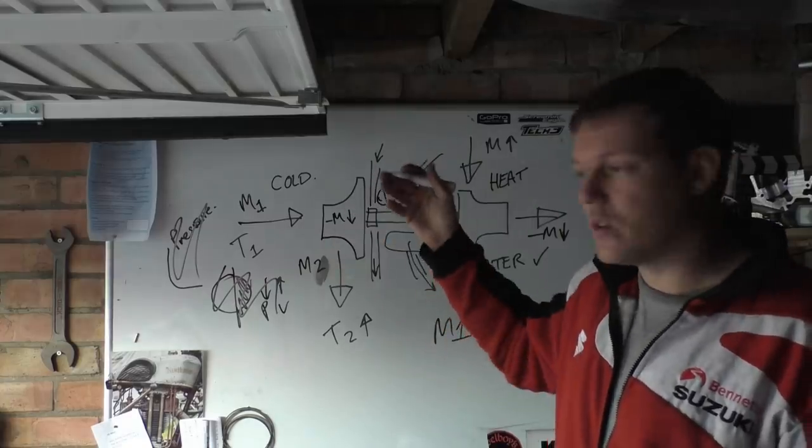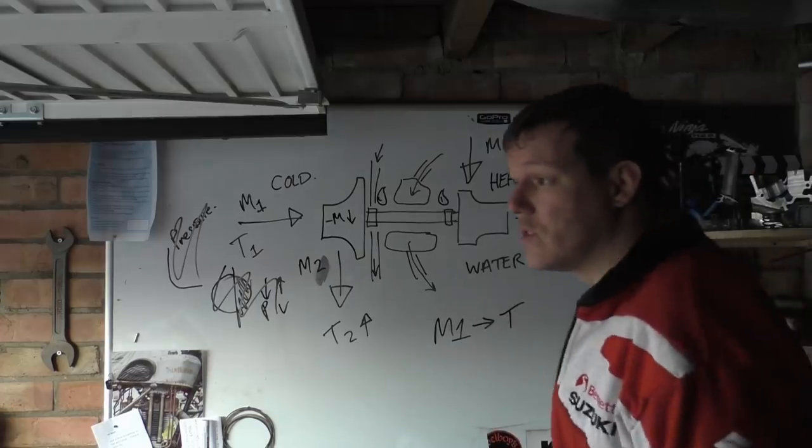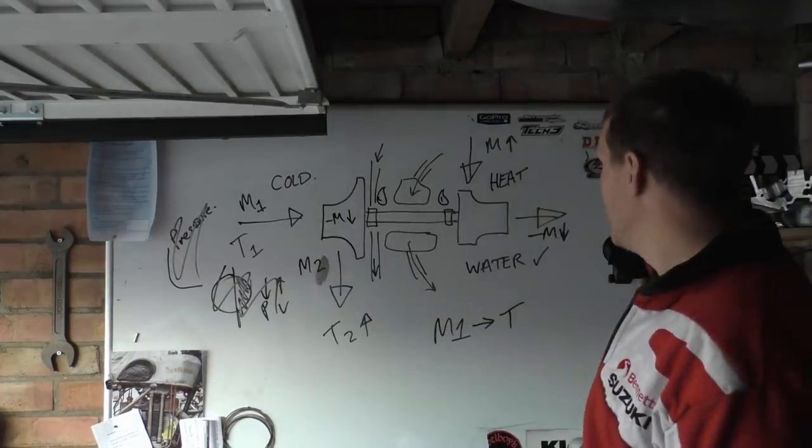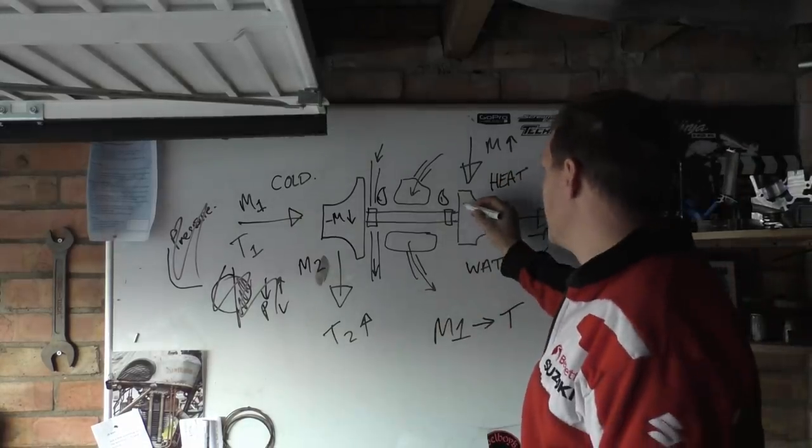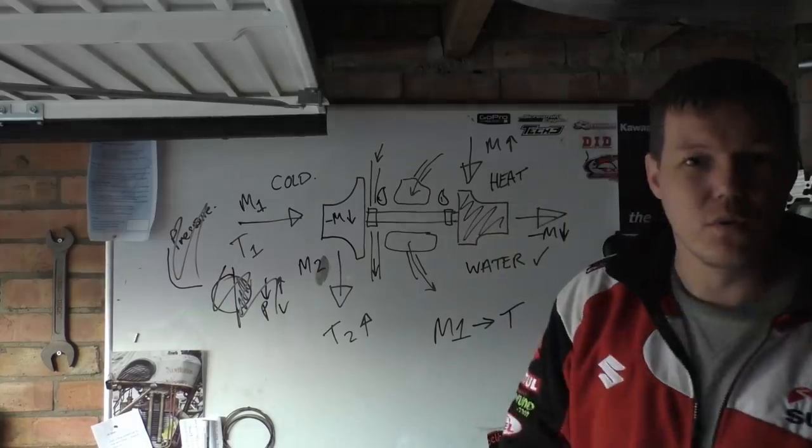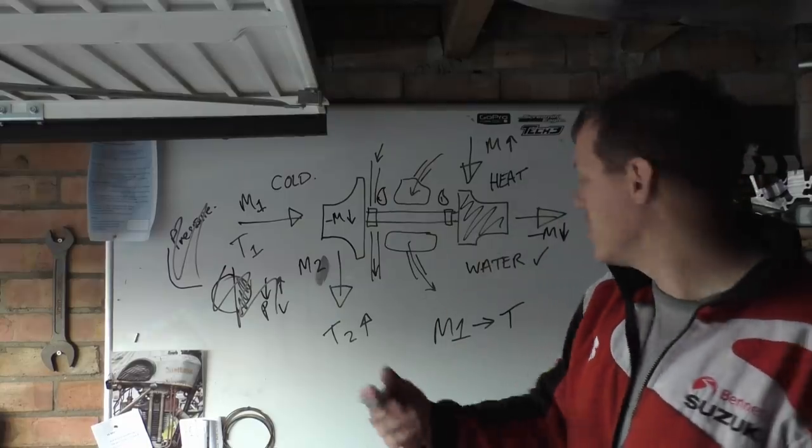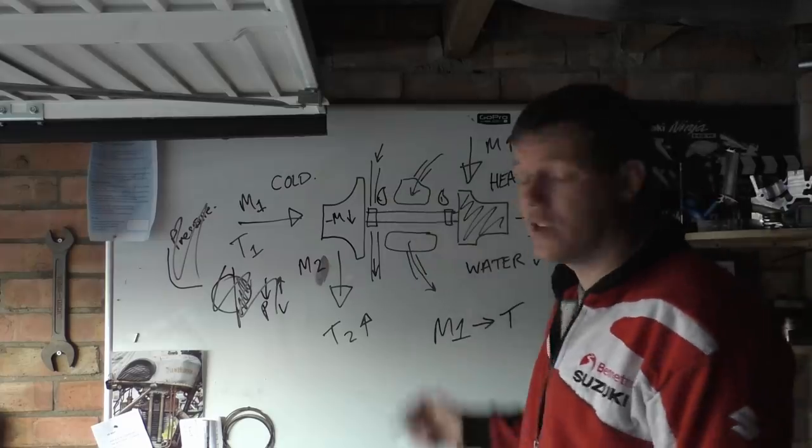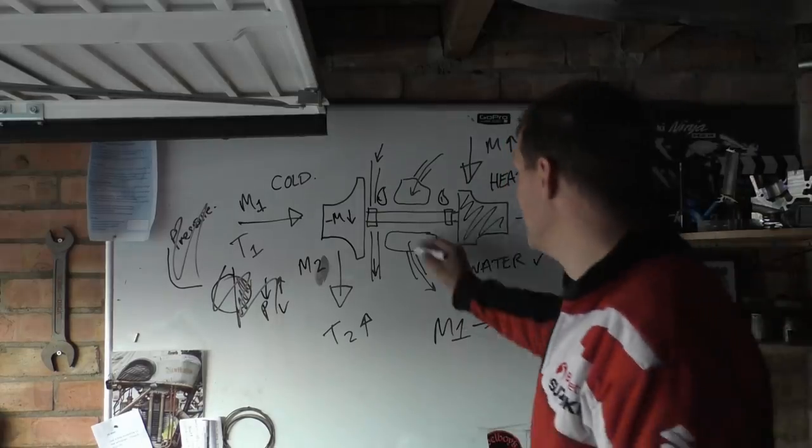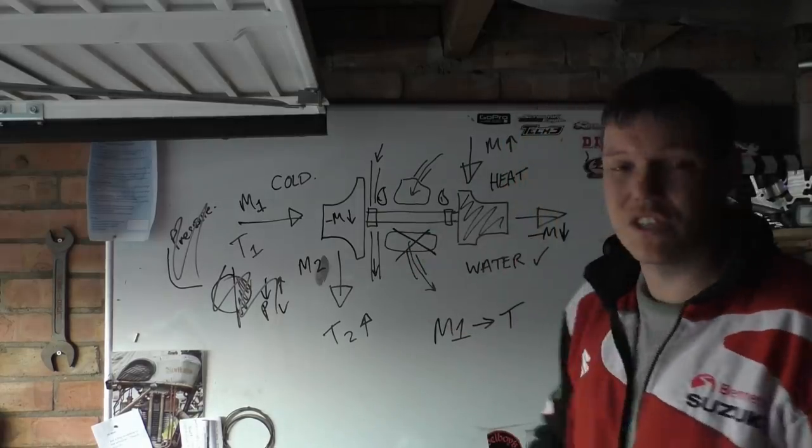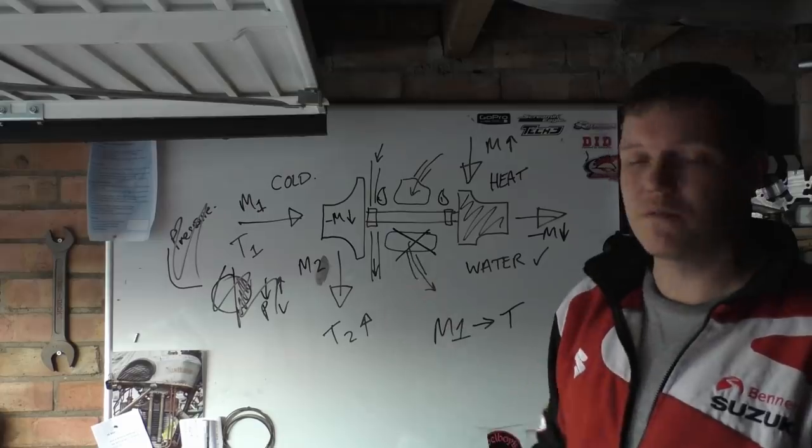So in a sense we're cooling after the fact, so that's not really a problem. And you might say yeah well but there's another exhaust pulse, another exhaust pulse, another exhaust pulse. Yes but the momentum that this flow has, your exhaust flow flying through due to its temperature, is still after the fact, it's still cooling here. Now obviously you're going to cool this down into its operational temperatures basically. If you just left it it would slowly start to cook and die and that's what happens when these oil and cooling systems fail, especially if you've got a water cooled system that requires a water cooled system. If this dies then everything just starts to get hot. Generally your oil system goes before your actual turbine goes, but you can cook a turbine wheel.